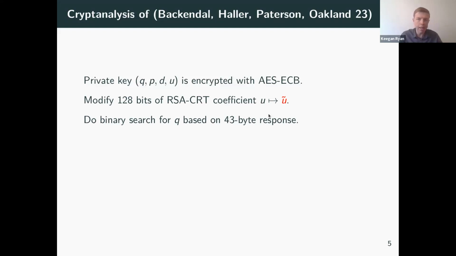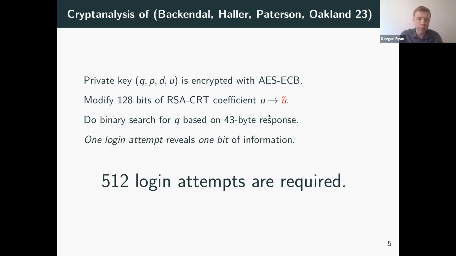So with every login attempt and every 43 bytes from the client, they narrow down the value of Q by 1 more bit. This means that after 512 login attempts, they have 512 bits of information about Q, which means they can use Coppersmith's method to efficiently factor the rest of the modulus and recover the key. But this seems a little excessive. 512 login attempts, where each one has 43 bytes of data in it, but for every 43 bytes of data, you only get 1 bit of information. So it seems like we should be able to do a lot better and be a lot more efficient.